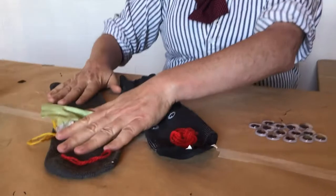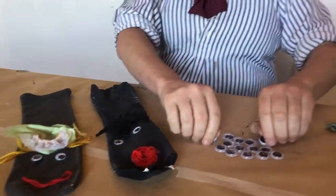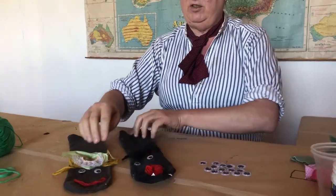What will you need? What have we used? We have used googly eyes — you can get these from any craft shop. They make the sock puppet sort of come alive. But again, if you've got buttons, buttons are great for sock puppets. In fact, buttons are more traditional for sock puppets. So there's your eyes on your sock puppet.